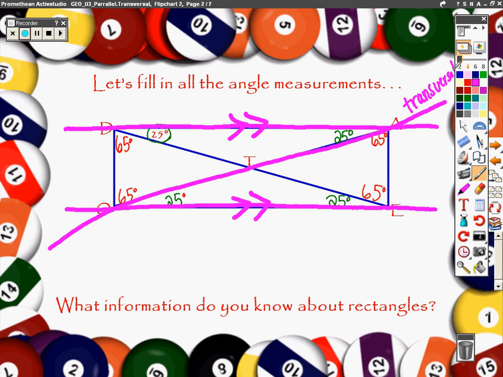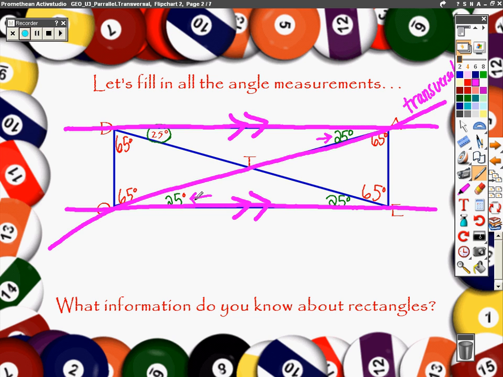We okay so far? Alright. What we're going to be learning about today is a pair of parallel lines and the transversal that cuts through that parallel line. Little important thing I want you to know, this angle here is the same as this angle here. We're going to be looking at a lot of things like that.